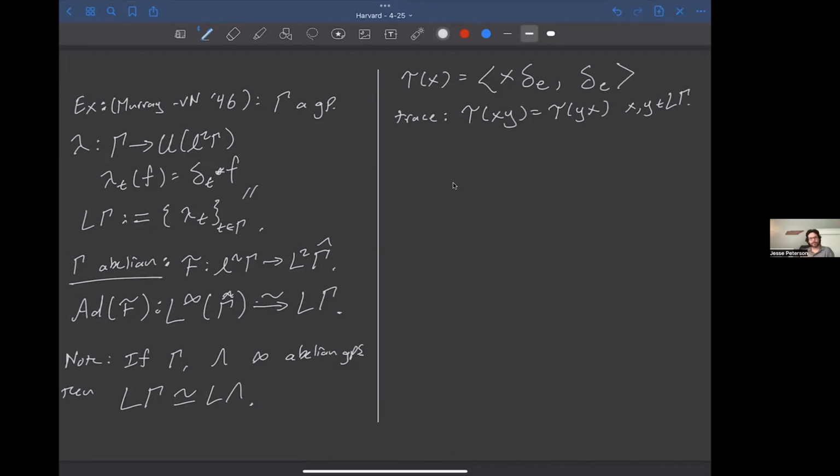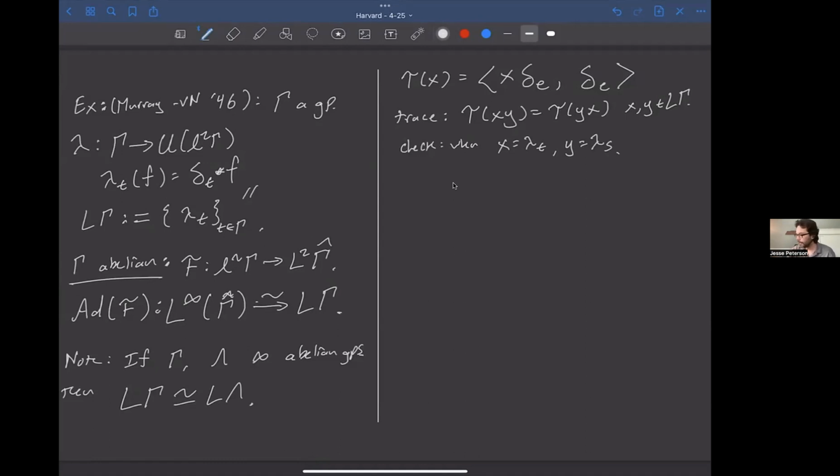Just like with the n by n matrices, we have this nice trace there. For group von Neumann algebras, we have a nice trace also, except these are infinite dimensional. And this is exactly the Haar integral if you're in the abelian case here. So you see that this is a trace. This is also another good exercise. You can check when x and y are both group elements, so they're given by lambda t and lambda s. And here then it's easy to see this, and then you can expand linearly and use continuity to pass to the whole von Neumann algebra to get this formula for the whole von Neumann algebra. So this is the group von Neumann algebra.